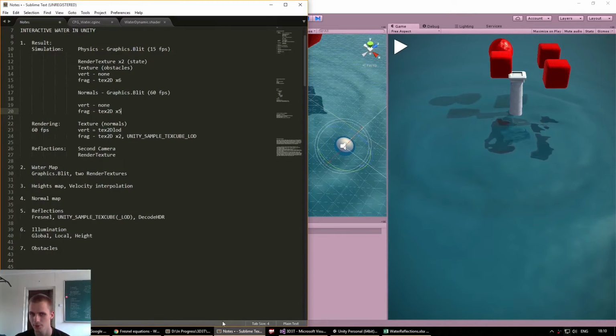And note that height and velocity are updated 15 frames per second, and normals information is updated 60 frames per second, or whatever your game runs at. So right now we are moving towards the surface shader of the water.